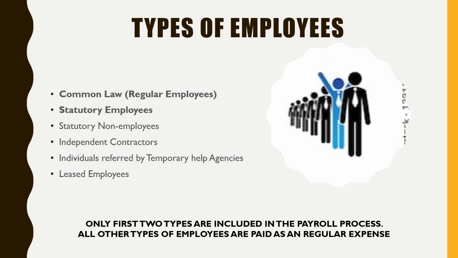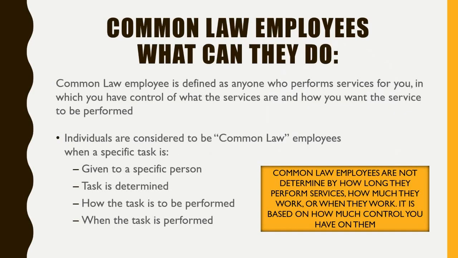So we'll talk about independent contractors, leased employees, okay? How they function kind of separately, and you only pay them as a separate expense. They're not your employees. You do not provide any benefits or anything to them. They're just an expense to you as far as the business, okay? So again, the only employees that you can have on payroll are your common law and your statutory employees, okay? So I'm going to go ahead and talk about each and every single one.